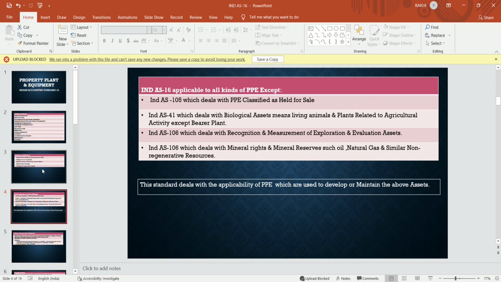But the assets which are used to dig those mineral resources, that oil, the crane which is used for digging or excavating those resources from the mines, that asset, those cranes, are to be treated as property, plant and equipment. But the resources are not treated as property, plant and equipment. The cranes or big machineries which are used to dig, evaluate, or excavate those resources from the mines are to be treated as property, plant and equipment, and dealt with under Ind AS 16.